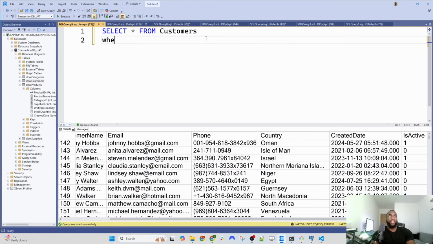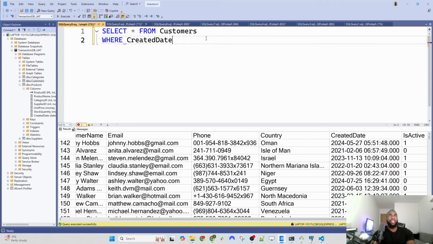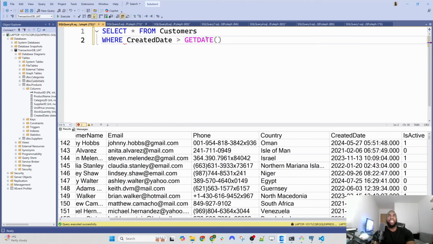So if I do where created date is greater than get date. Get date is going to give us the current date and time in SQL Server. So if the created date is greater than the current date, that means the created date is later than our current date and time. And in our case, this should not be possible, right?